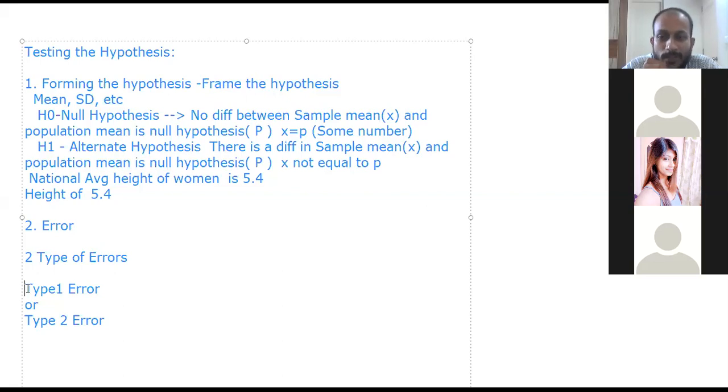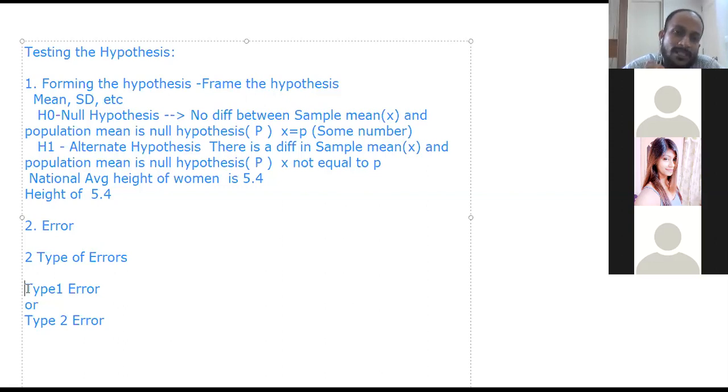Sometimes when you choose a wrong one, the pain is lesser than when you don't choose the right one. For example, say you had two choices for doing MBA, one IIBS and another B school. Your friend has joined the other B school in your own hometown, and you got to know that he got placed, and you feel more bad. That means you have made both errors. I'm just joking, don't take it personally. It is just an example. In our life we might choose a wrong choice and we might not choose a correct choice.